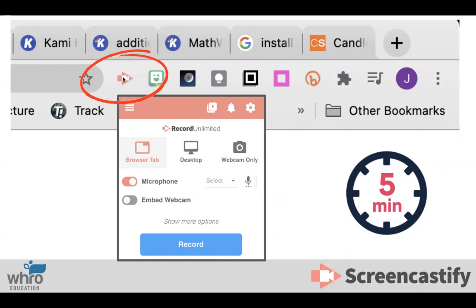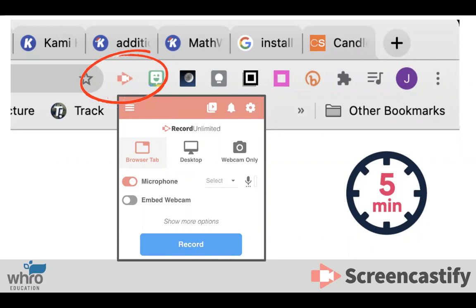When you click on that Screencastify arrow, you're going to get a little box that looks like this, where you get to choose all of your options for your recording. You can choose to record just your browser tab that you have open. You can choose to record your entire desktop, or you can choose just webcam, which wouldn't be your screen at all.